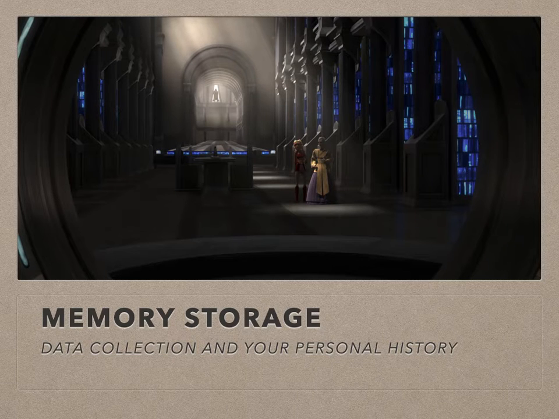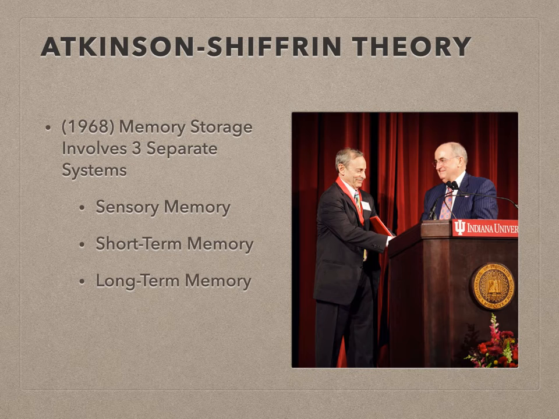Want to start here with this picture from Star Wars: The Clone Wars, and this is the Jedi Temple Library. It was actually based off a library at a university in Ireland. And it is supposed to be a repository of all knowledge that is in the galaxy. Our brains are the repository of all the knowledge that we've learned over the course of our lifetimes. And so we want to look at memory and how that works.